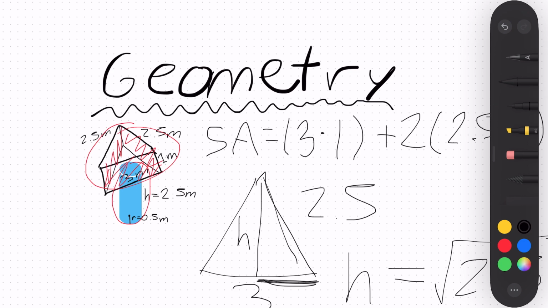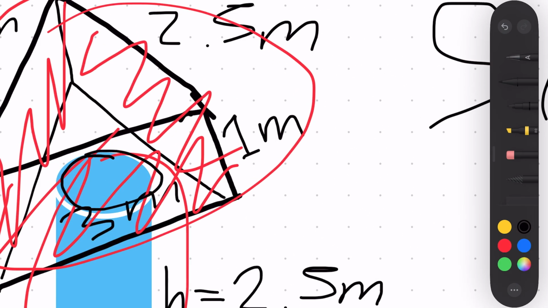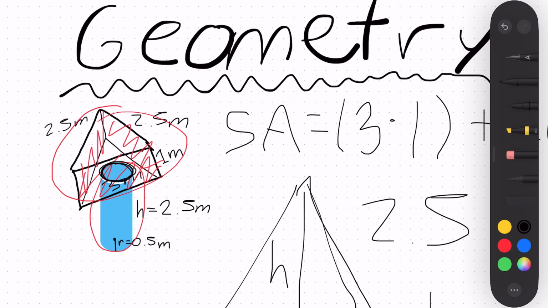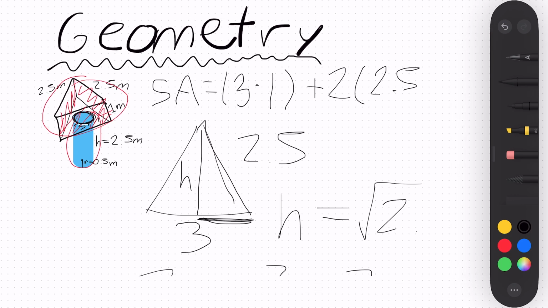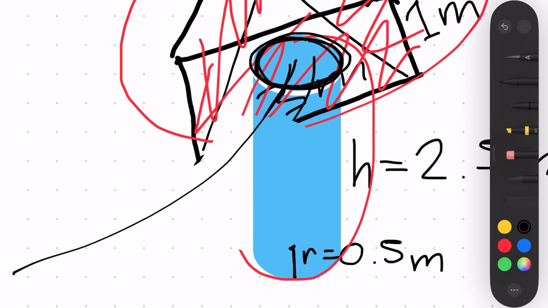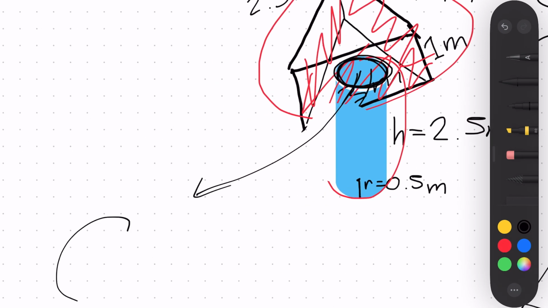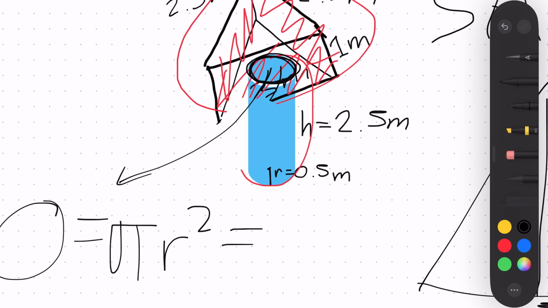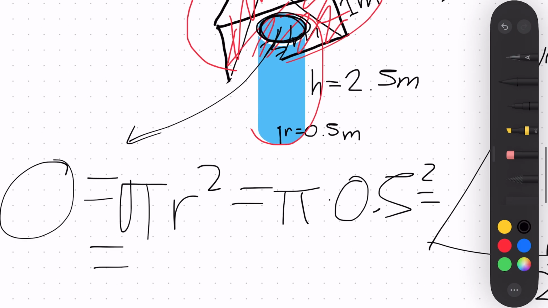So now you may think that we're finished, as we have calculated the surface area of our cylinder and our triangular prism. But we are not, as we did not account for this area over here. Since the cylinder is attached to the triangular prism, it is not accounted for, and it is basically hidden. So we must subtract this surface area. To calculate this area, all we need to do is apply our circle area formula, which is pi times radius squared, and since we already know the radius, this is pi times 0.5 squared, which is equal to 0.7853.